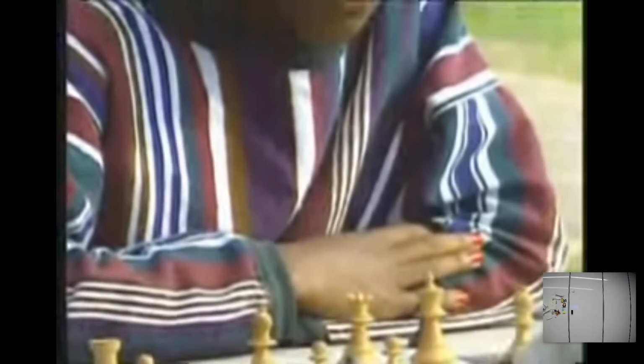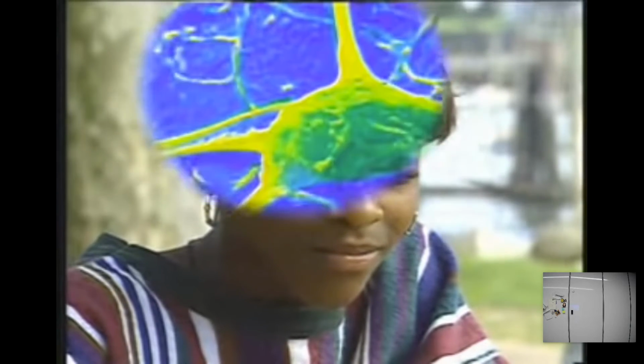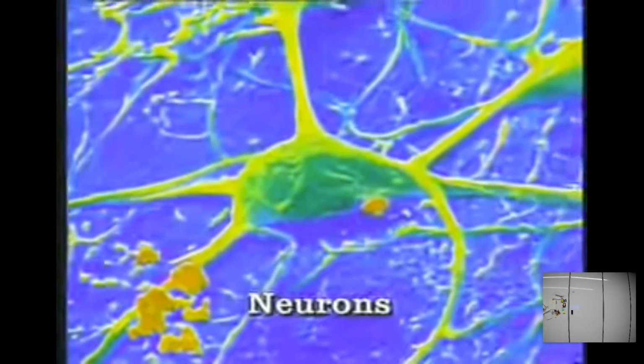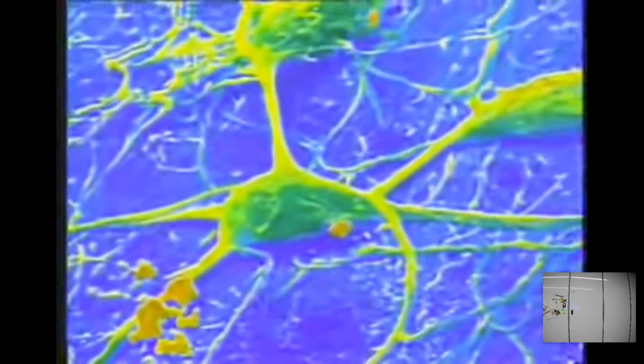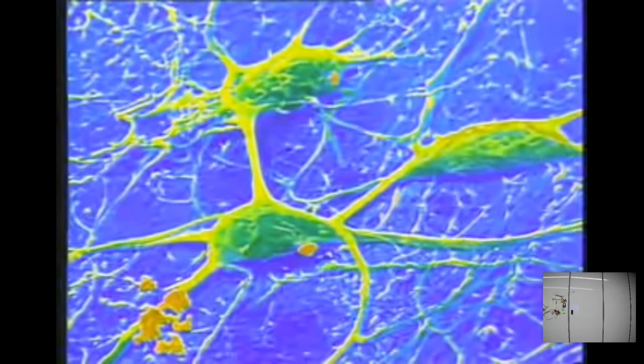Bone cells serve a different function. Bone cells secrete calcium and other materials that harden and form the body's bones. When we think or try to solve a problem, we're using other kinds of cells. Nerve cells, which are also called neurons. There are billions of neurons in the brain alone, and these can communicate with other nerve cells that branch throughout the body, forming the body's nervous system.